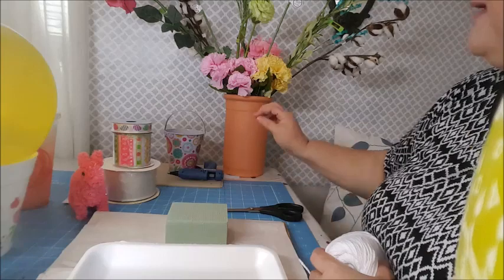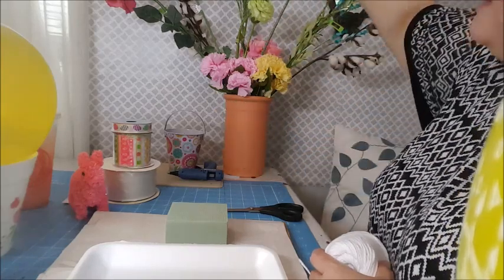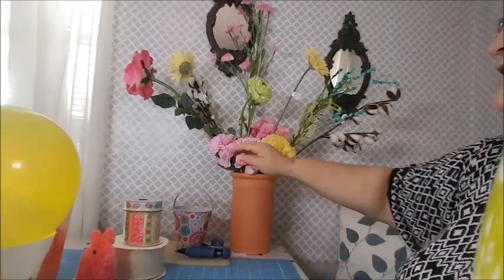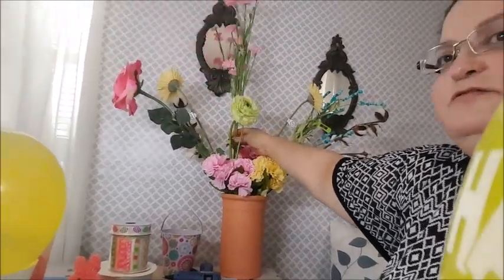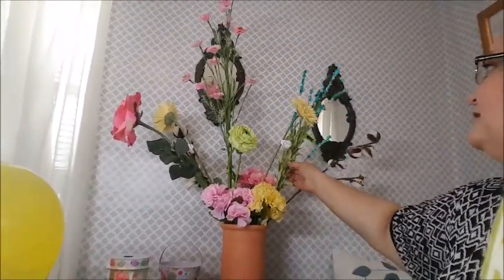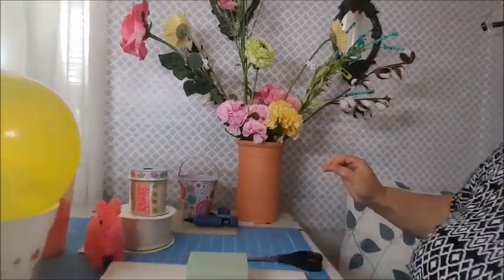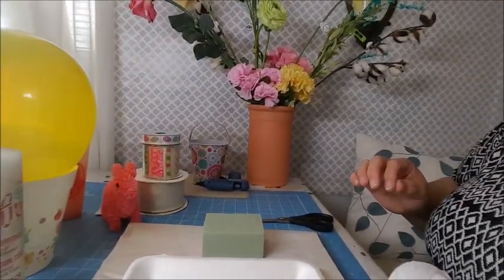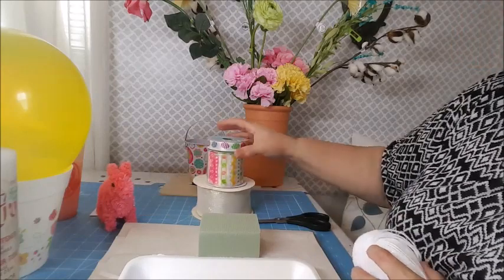And the reason that I'm adding styrofoam on the inside of my basket is because I've got some flowers here. Some pretty flowers. Here we go. I've got some flowers here, like this pretty rose, and these pretty little pink ones here, and these blue, kind of a turquoise color, and more of this other colors here that I'm going to use to decorate my basket. Okay, and I've also got some ribbons here.